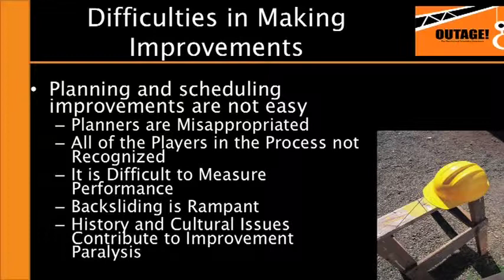Another factor to consider is it's difficult to measure the performance. If I were to ask a maintenance manager that's been in charge of an industrial outage, how was your last outage? It'd be difficult to put a number to it. It'd be challenging to describe this without having a back and forth conversation describing what went well, what didn't go well. So with many things, we're able to put a single number or a percentage or a dollar figure. Outages are a little more complex, so sometimes putting together a simple scorecard to measure that success is the key to this. But again, it's difficult to measure, so it's hard to make improvements.